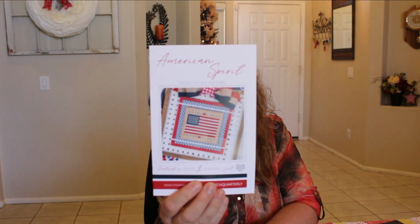Inside we have the cross stitch pattern. American Spirit is what it's called. It's a flag, oh, with hearts, and it's so adorable. Look at that. Is that pretty? I love it. The stitch count is 65 by 59, and the recommended fabric is Vintage Country Mocha 25 count Lugana. Isn't that pretty? I love how they finished it too.